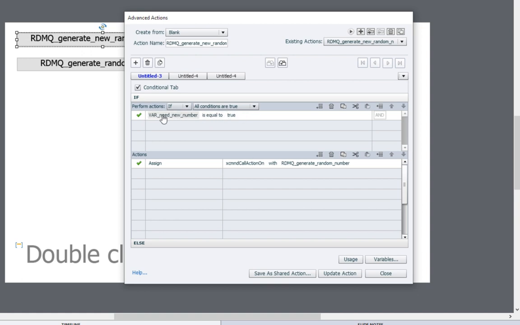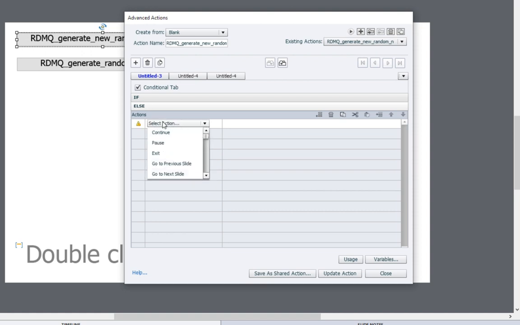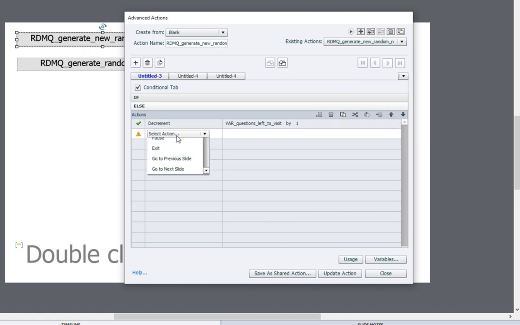There's no way it currently would know whether we need a new number, but we're going to do that in a minute. So if we do need a new number, we're going to generate a new number. If we already have a number that we can work with, we are instead going to do that decrement action on var questions left to visit by 1. We're going to visit a new place, and we're also going to, actually no, we won't do that. We'll do that in a little bit.